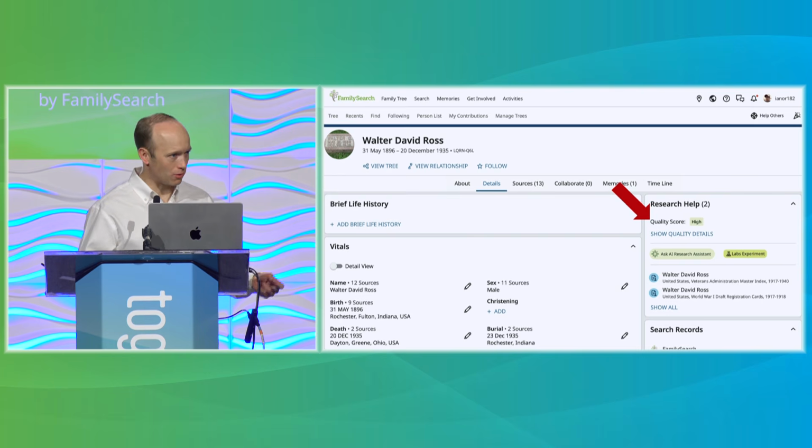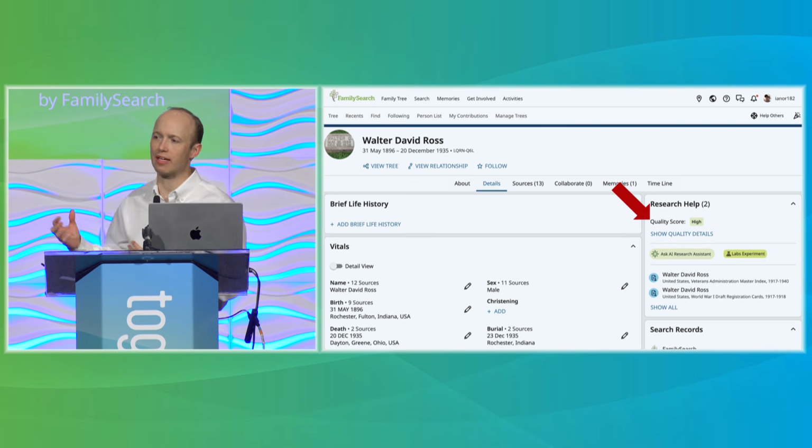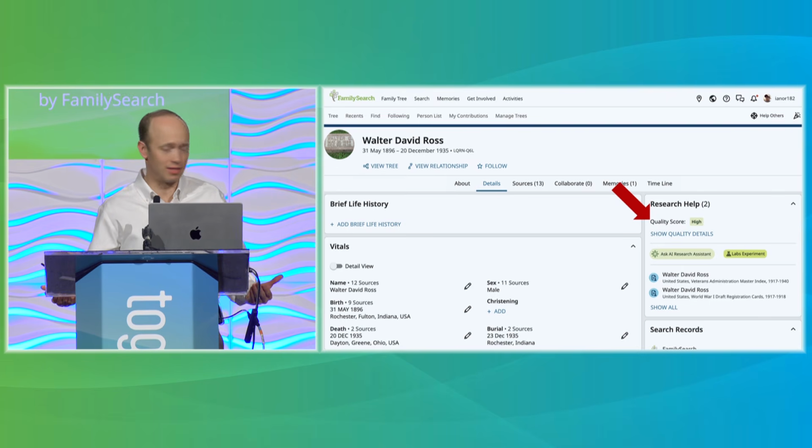One of our goals with Family Tree is, first of all, we understand that Family Tree isn't the best tool ever for doing active research, for keeping different hypotheses going, and probing different branches and figuring out what to do with all that. We get it. In some ways we extend it that direction as much as we can, but in some ways that's not really what it's meant to do in the beginning.